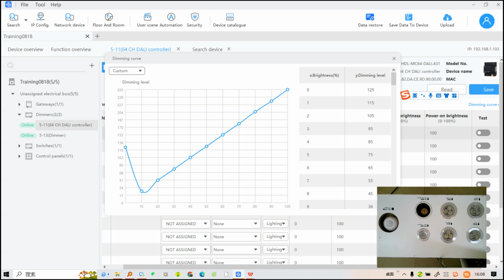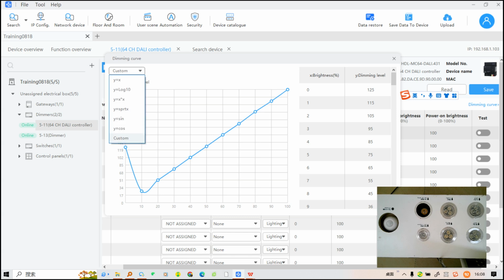And if you want it to be more sharp or change greatly, then you can customize the dimming curve. So when you dim from 10 to 20, it will be much higher.